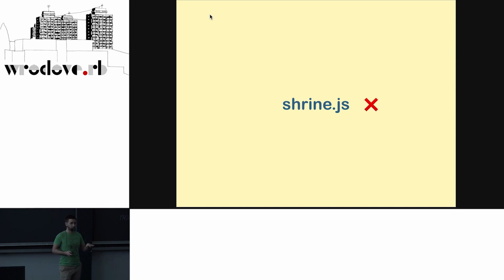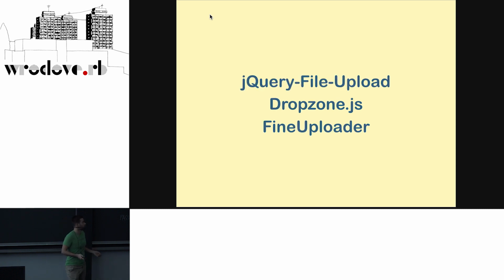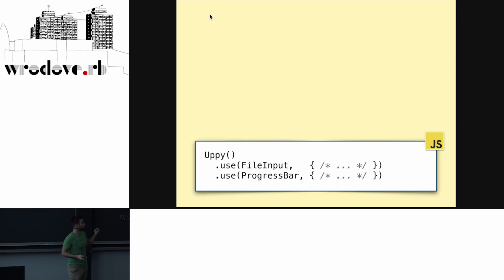But luckily, the JavaScript ecosystem has solved file uploads, so we can use one of the JavaScript packages for that. At the time when I created Shrine, these were the most popular available options, but I found each one to be really difficult to use and configure to work with the simple flow that I wanted for Shrine. So these solutions I wouldn't recommend.